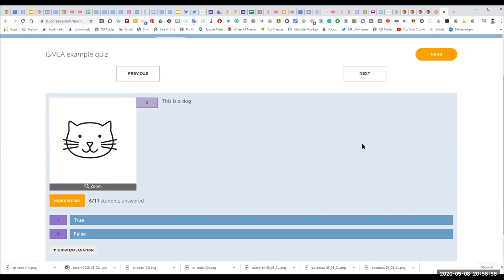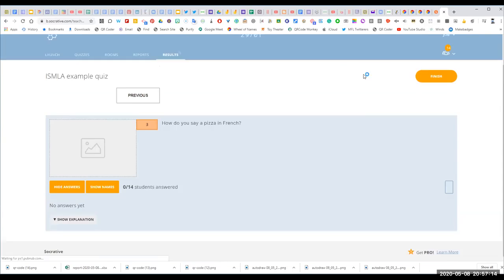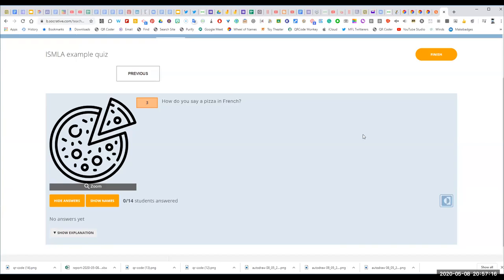But again, that could be the long text. What I'm showing you are simple examples, but it could actually be quite a meaty text if you wanted it to be. And you could use a snipping tool to take a screenshot of that text, put it in as the question each time, and then you choose how long you give the students before you click next for the next one. Okay. And the last one, again, a very difficult question.